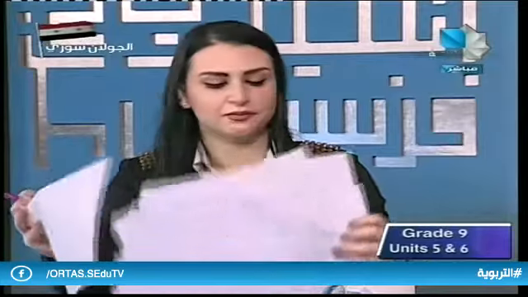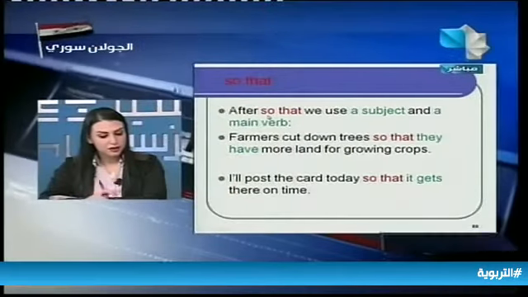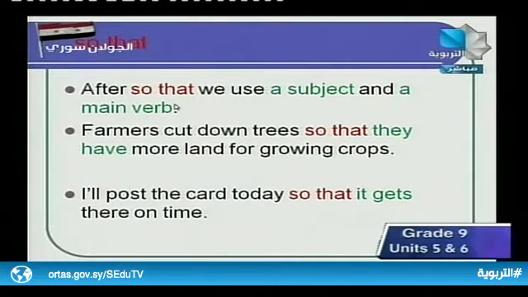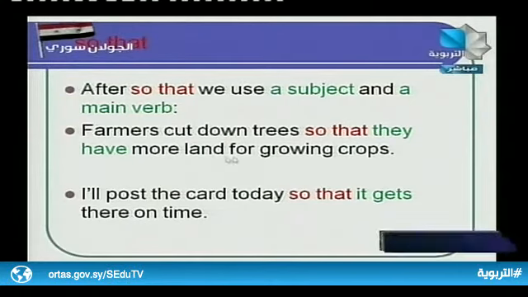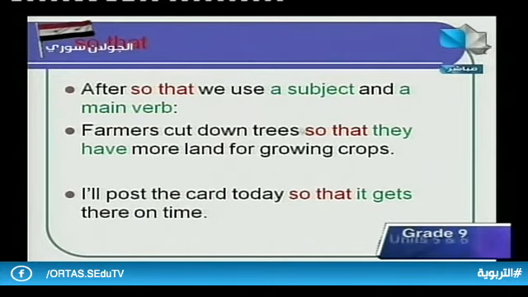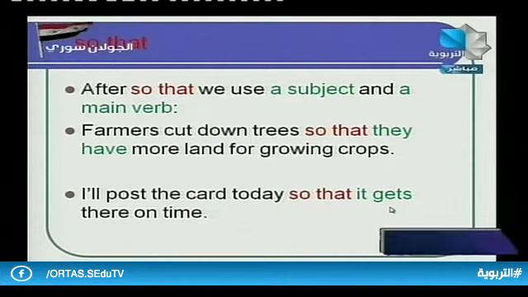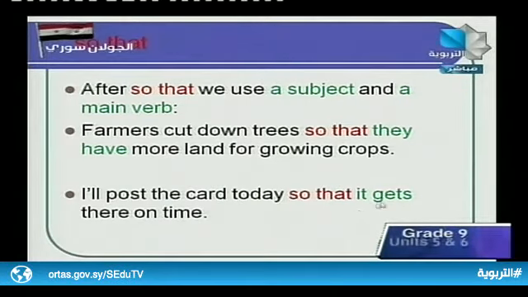The same meaning, for purpose or for reason. After so that we use, this is an important one, a subject and a main verb. A clause. Farmers cut down trees so that they have more land for growing crops. We have they, the subject, have the main verb and the rest of the sentence. Another example, I will post the card today so that it gets there on time. Here it is the subject, gets the main verb and the rest of the sentence.